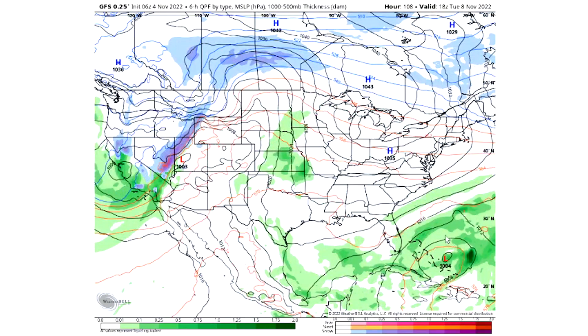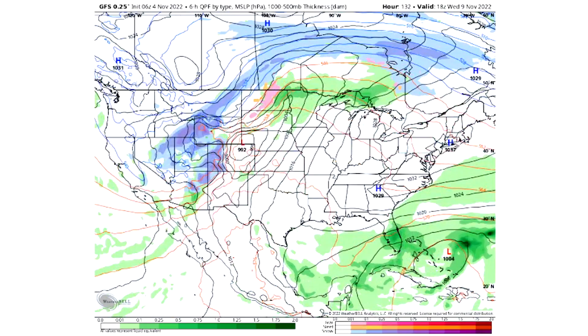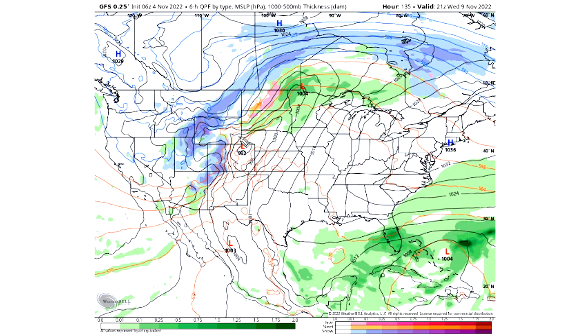By Tuesday the 8th, the trough in the west is really diving south, with plenty of snowfall making its way toward the southern California mountains, southern Nevada, Utah, Idaho, Wyoming, and Montana — heavier in spots definitely can't be ruled out. By Wednesday the 9th, a low transfers to east of the Rockies off of Colorado, a common place for that to occur, with a secondary low to the north. Snowfall happens behind both systems — for the four-corner states up through Idaho, Wyoming, Montana, and into Canada.